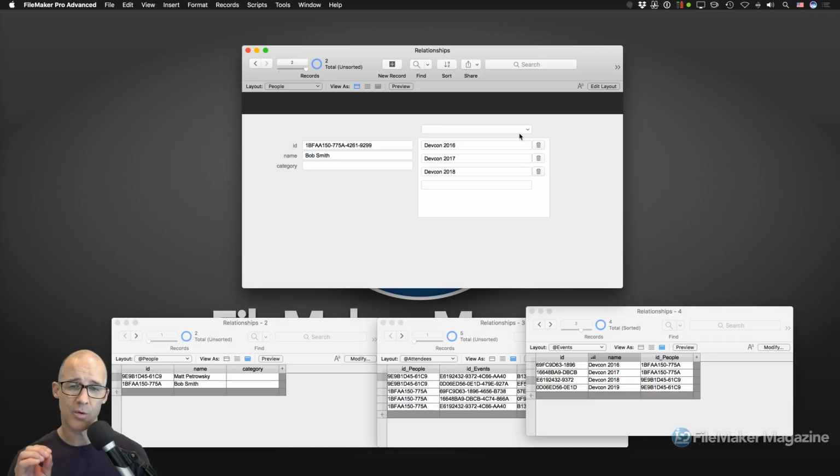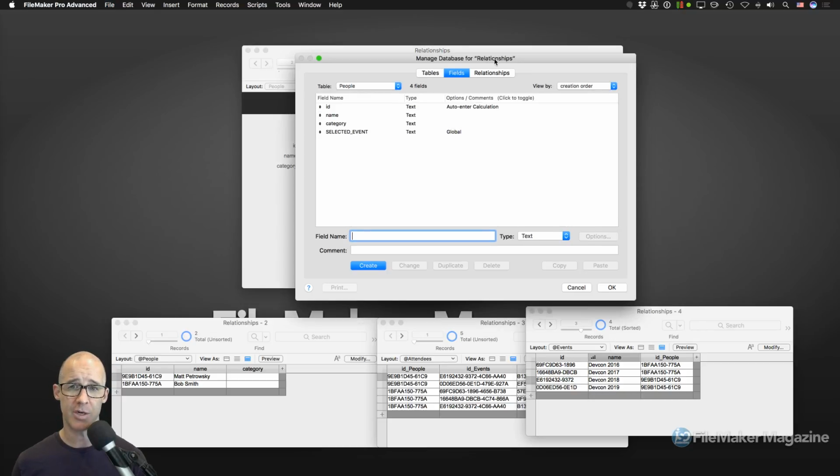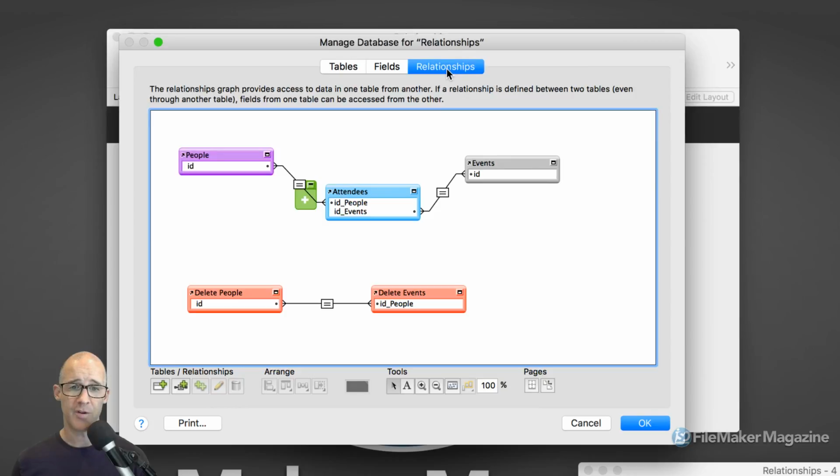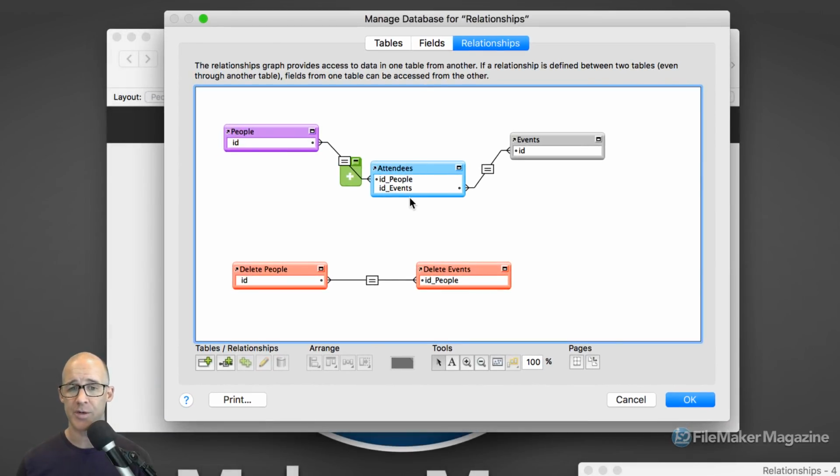All right, so this is definitely going to deal with our relationship graph and with our value list. So as we go into our define relationships, this is where we get to start to ask some questions. The questions that we start to ask is, how do we know what events a person is already attending? Well, hopefully the answer is coming pretty quickly to you because it's right in the middle of the screen.